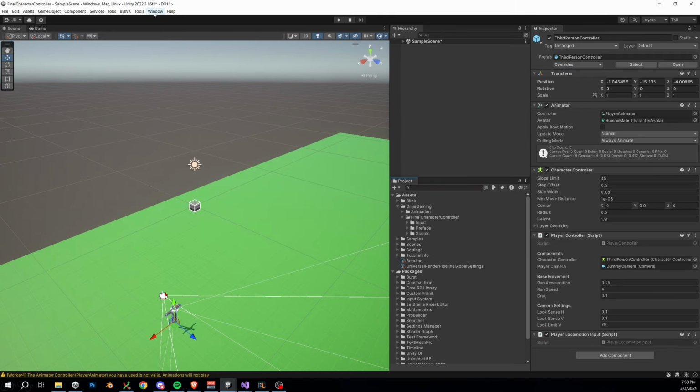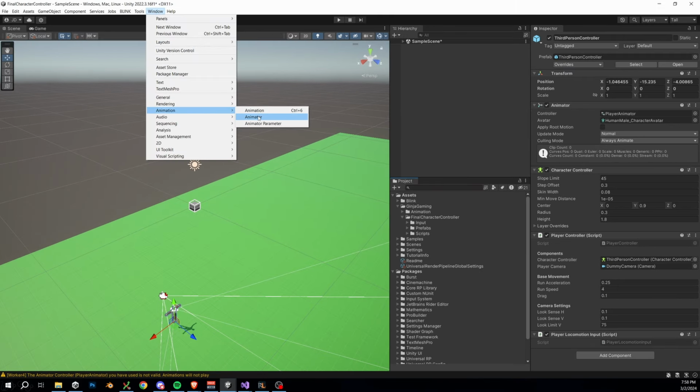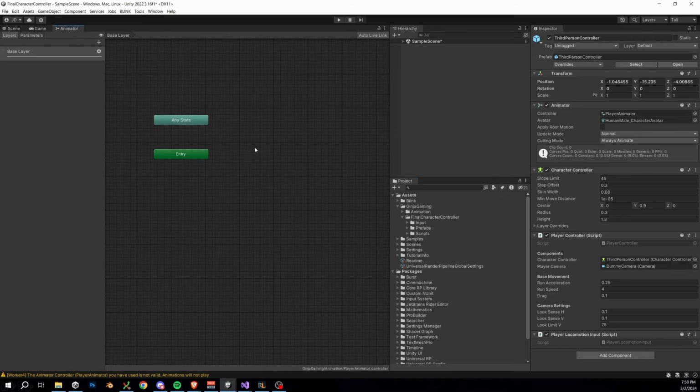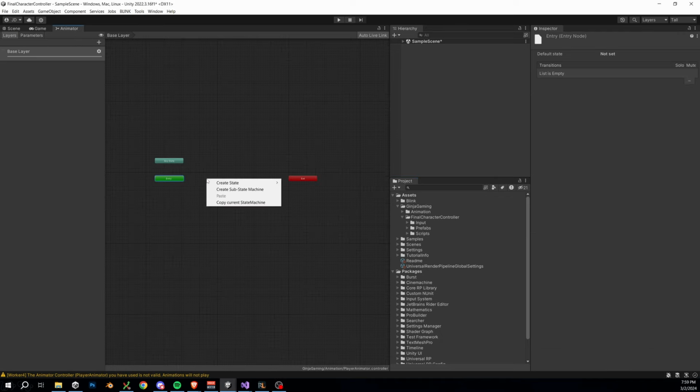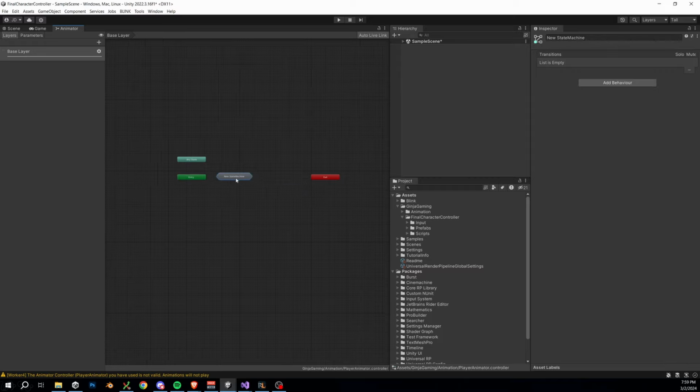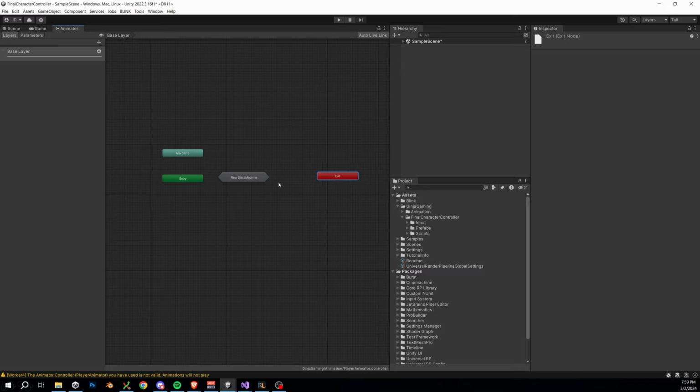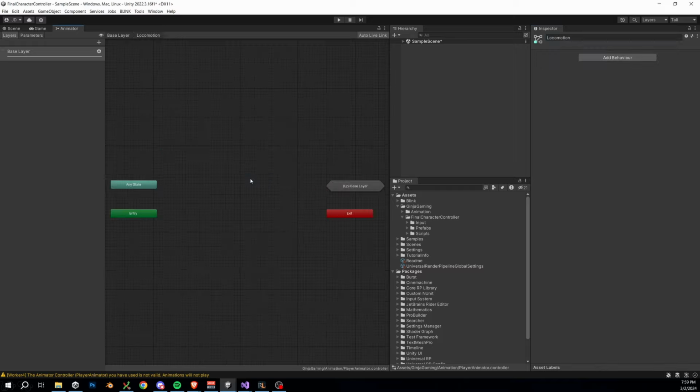Okay, so I'm going to go ahead and open up the animator tab and we have our empty animator controller. The first thing that we need is to add a new substate machine. The reason I'm adding a substate machine here is I want to contain all of the animation logic for our player's movement inside of the substate machine. And later on, we can add additional logic like attacking or foraging in the same animator, but outside of this substate machine. This will become much more clear later on, but for now, we're just going to be working inside of the substate machine, which I'm calling locomotion. And on entry, we'll just make a transition to it.